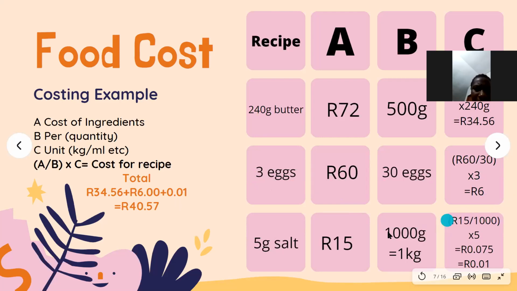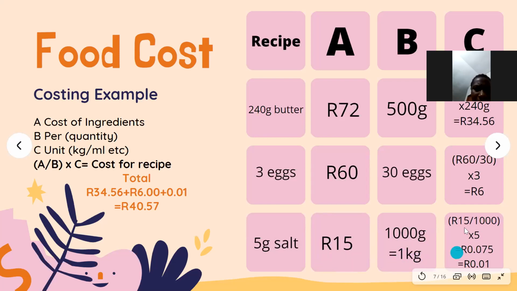And then the reason I added the salt in here, which is quite random, I'm just going to move my things around again here. I shouldn't have made it all over the screen. The salt is really just an example, because if you have something like salt, you still have to buy salt and have salt in your kitchen, and most recipes will have salt in them. But salt's quite cheap and you're using a very small quantity. So in this example, it has 5 grams of salt. I just guessed that a kilogram bag of salt costs you 15 Rand. I don't actually know how much it costs.